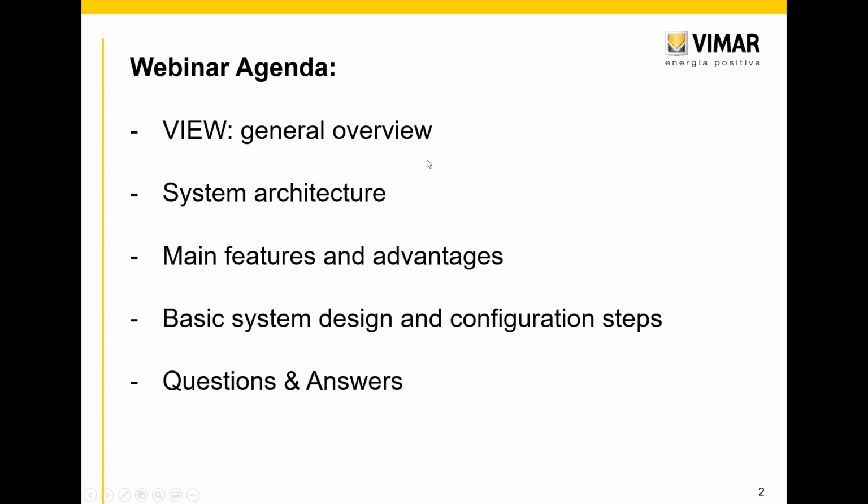So first of all, what we are going to have a look at today. We are going to talk about the general concept of the new View platform. Then we talk about the system architecture, the main features and advantages of the View architecture and BuyMe Plus. And then we are also going to have a look at the basic system design, the basic rules, and the configuration steps to get the system really running. At the end, questions and answers.